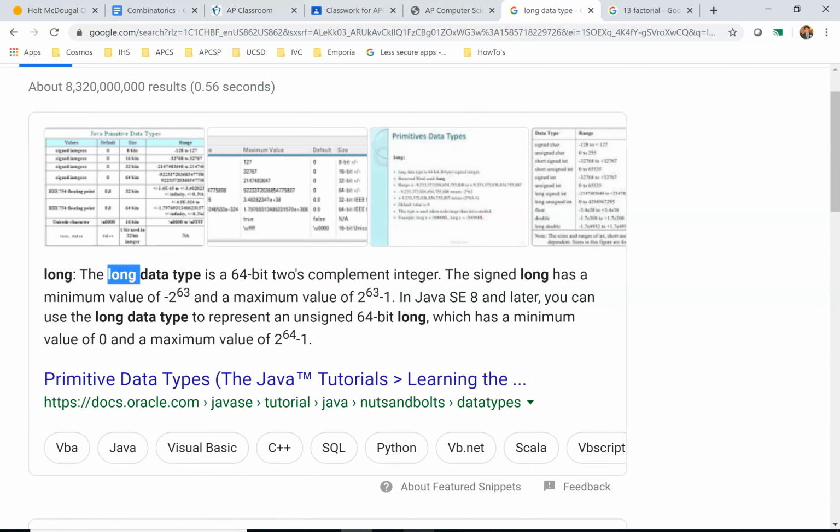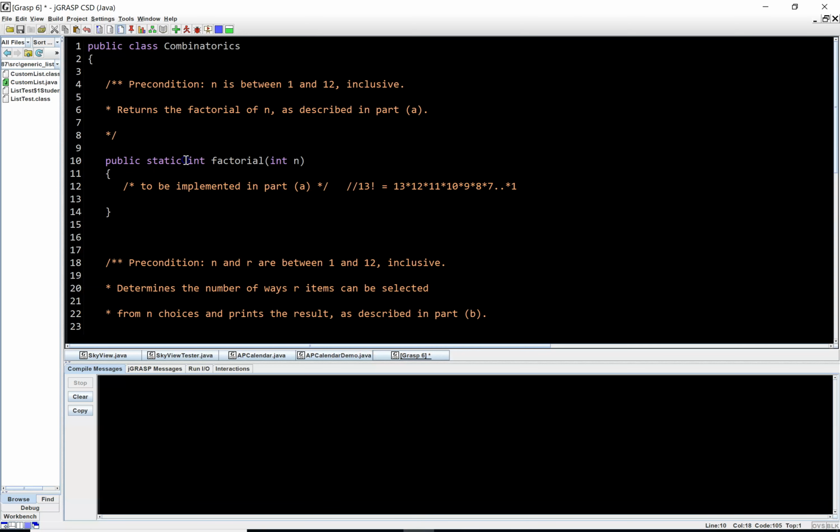And because we are returning an integer value, and this is straight from the AP sample question, so it's not me making this up, it is true that our number n can only be a number between 1 and 12. Now, what would happen if n was 13 or 15 or any number bigger than 12? Well, your code would break. And we can test it out so you can see that happening.